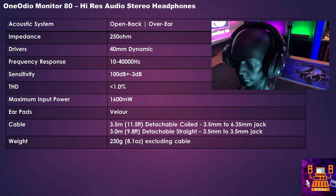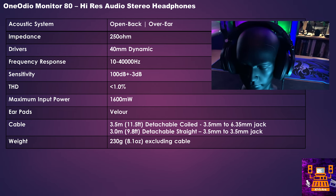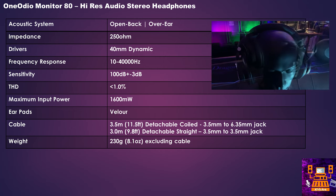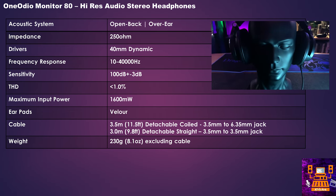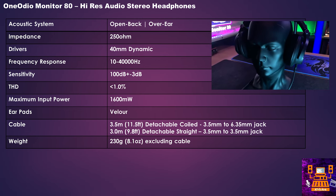A couple of things to note on the features and specs: these are a 250-ohm headphone with a sensitivity of 100 dB, so they're actually not too bad — you can drive them from most audio interfaces without problems. I wouldn't necessarily recommend them for a phone or tablet as you'll struggle a little for volume; a headphone amplifier will always give you added headroom and versatility. The headphones are rated at 10 to 40,000 Hz, though we did see some drop-off even outside the 20–20,000 Hz range. Also worth noting: the straight cable has a 2.5mm jack at the headphone end and a 3.5mm input, whereas the coil cable goes directly to a quarter-inch jack with no adapter included — so depending on which cable you choose, you may need an adapter for your amplifier or interface.